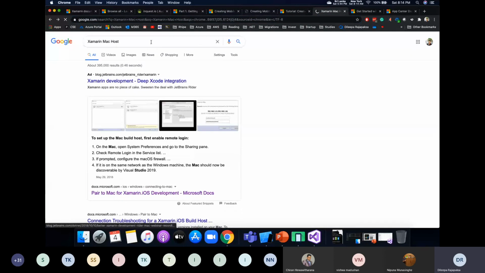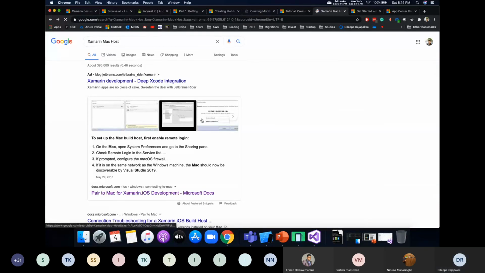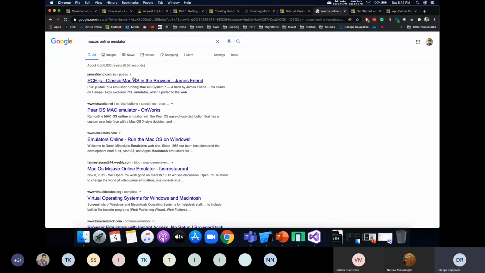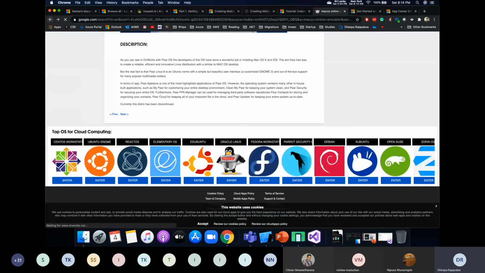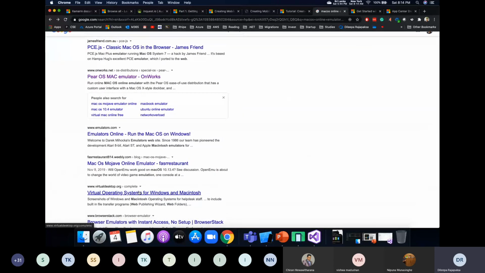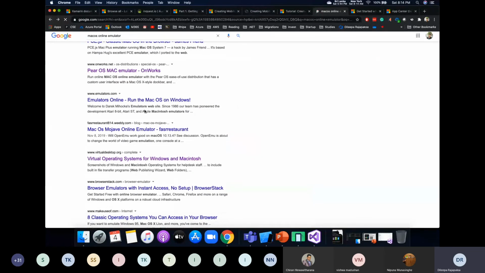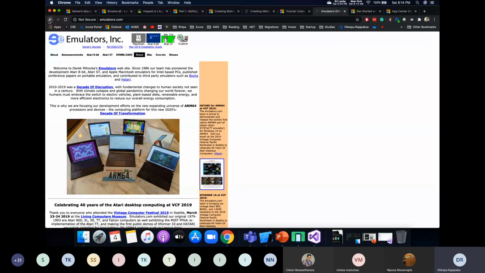Other than that, you can get VPS hosting. I'll show you macOS online emulators. Those are not available free.